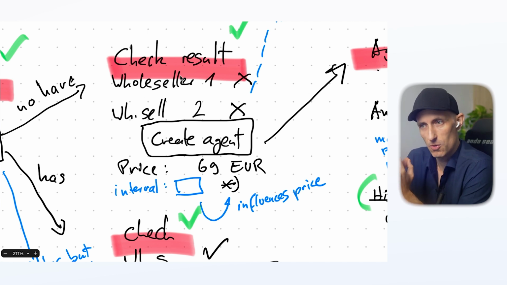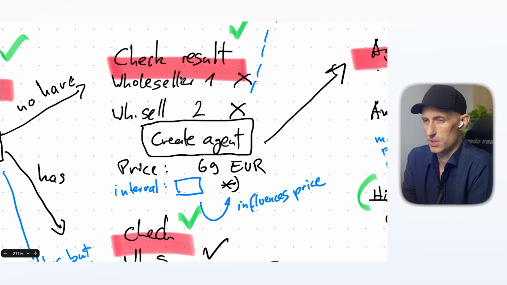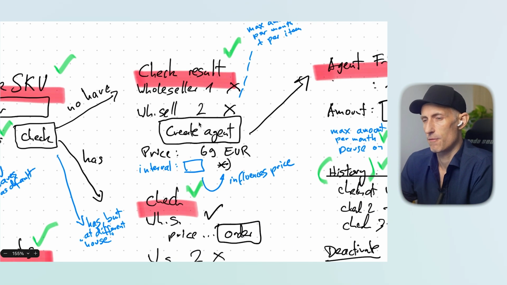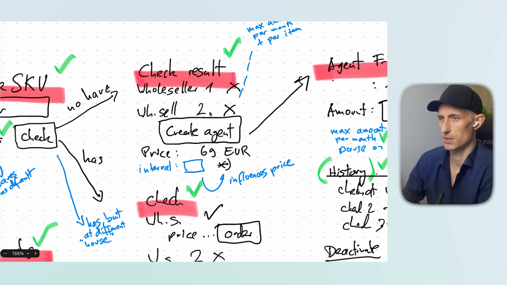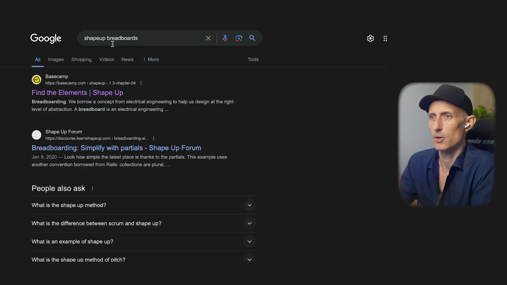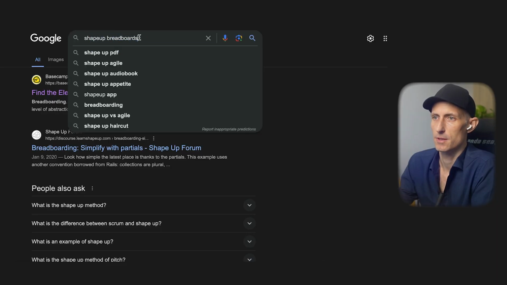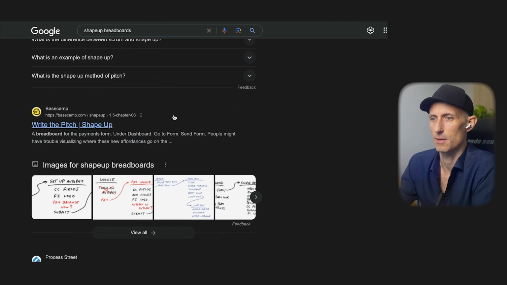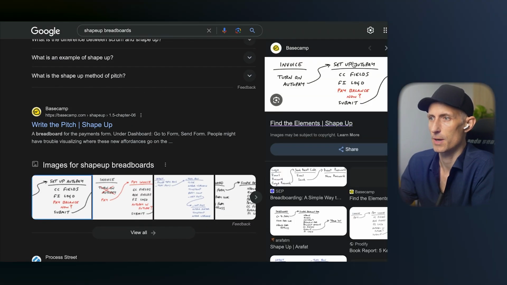A UI designer would also know what needs to get done there. A front-end developer would also know that. For someone who's a layman, or not really versed in software development, this might take some learning, but there is actually a resource in the Shape Up book, which we can look into right now. Okay, so the breadboards that are described by Basecamp, this page doesn't load right now, but we have a couple of images. They do it in this way.